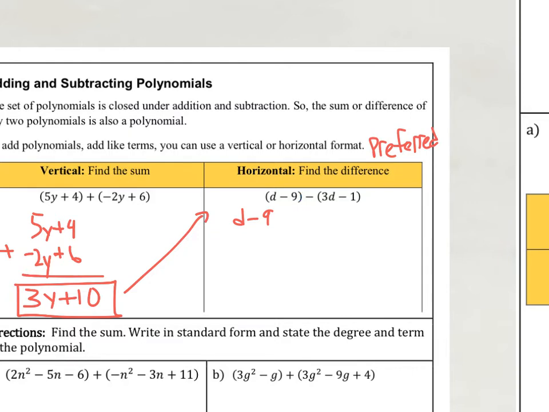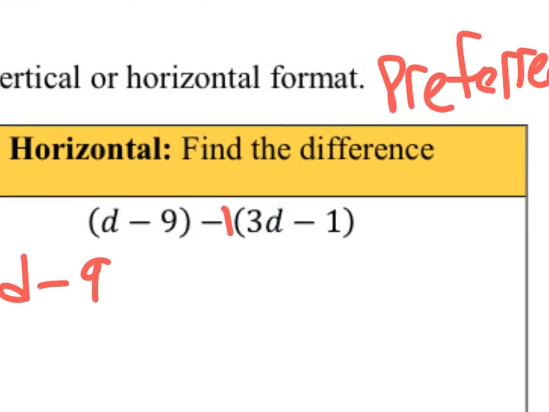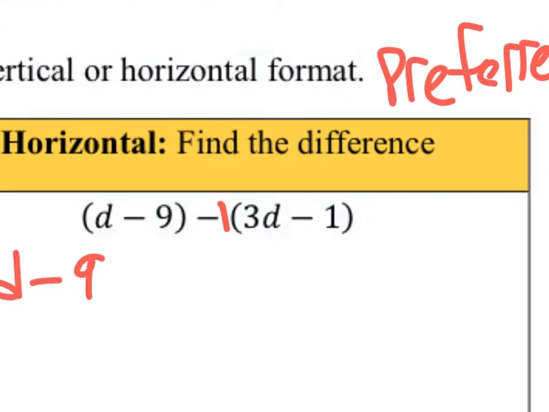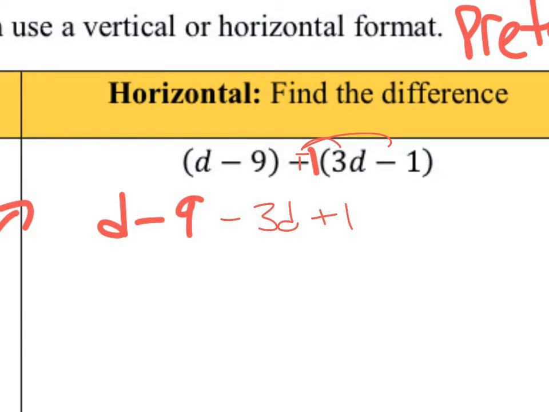Now, there's a number in front of here, and this one is useful to think about. There's like a 1 there. And remember, subtracting is the same as adding a negative. Remember that from your algebra experience, hopefully. So subtracting a number is the same as adding a negative. So we can distribute that there, and we end up with negative 1 times 3d is negative 3d. Then we have negative 1 times negative 1. That's a positive 1.